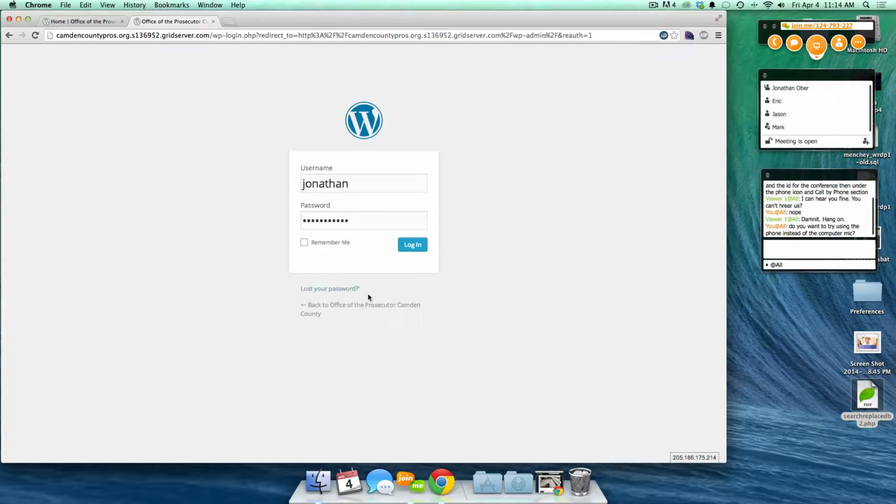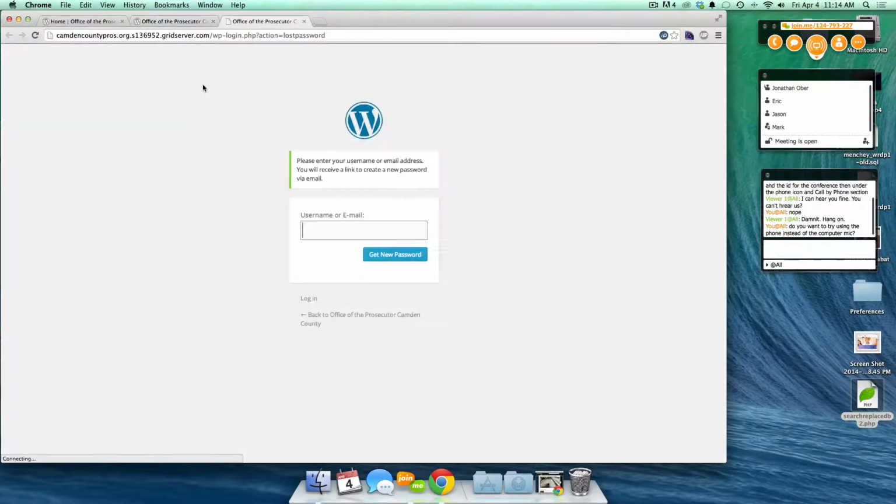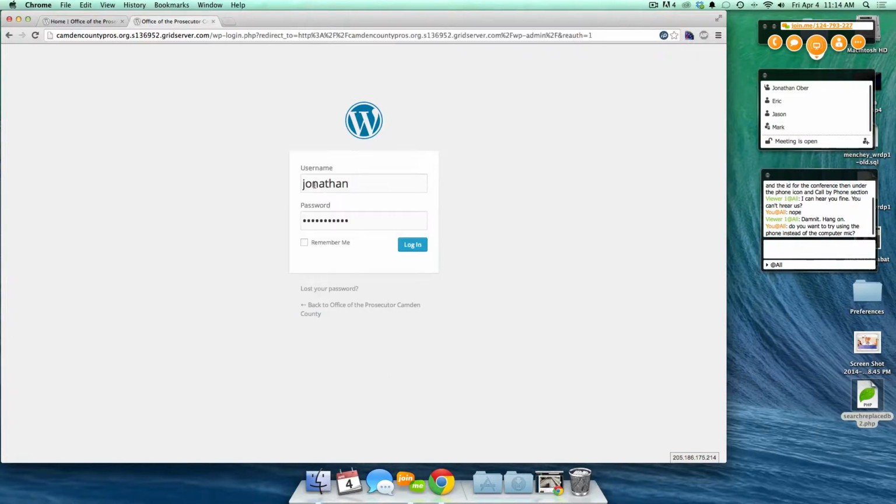The other thing that I sometimes forget to tell people is that if you forget your password, instead of emailing me and having me log in and create a password reset for you, you can just go ahead and do this lost password. If I click on that, and I'm going to open it up in a new tab just to show you, you can use your username or your email address, and that will send a password reset link to that account. And then after you instigate the reset, it will allow you to enter a new password, and then you can log in. So if you do forget your password, you can just do that lost your password. So I'm logging in here.